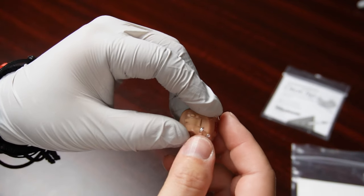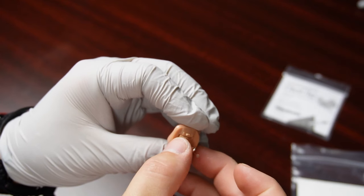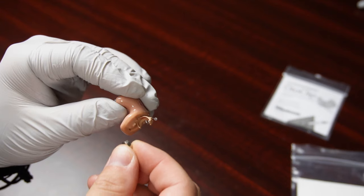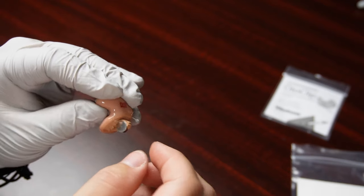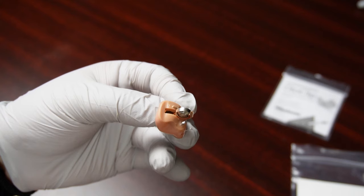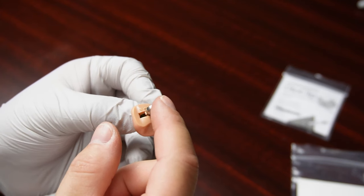Now you can take the Otoclip and clip it right to the hearing aid. I hope this helps you guys out. I know it's kind of hard to find somebody to do this for you, so I figured I'd show you guys a DIY video so you don't have to rely on anybody else. Let me know if you have any questions, and I will also be doing a video on how to retube your behind the ear hearing aids from home.